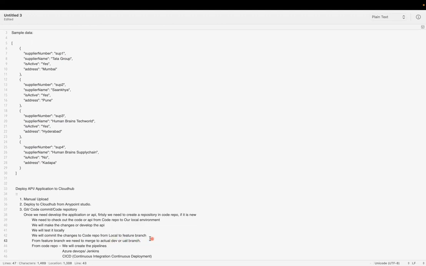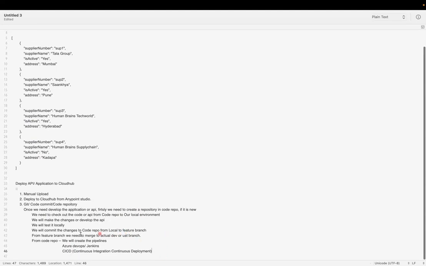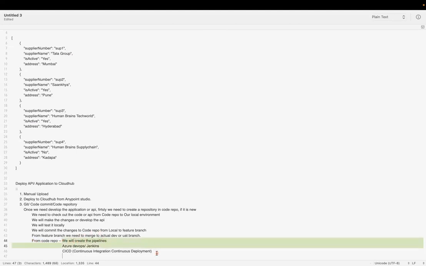The process will be like, we are going to create a feature branch from the dev environment or the production master environment. The changes will be done locally, and we are going to commit the changes into the feature branch. Then the changes will be merged into the dev branch. And from dev branch, if it is successfully tested and we are happy with the results, then we are going to promote the changes from dev to UAT branch. Like that, it will happen in a real-time environment or the organization level. And here, it will happen by using the pipelines and the releases.